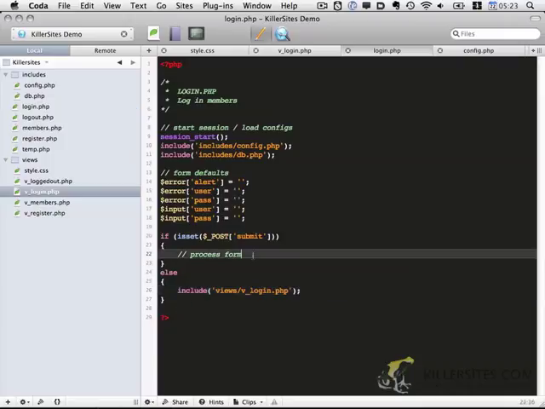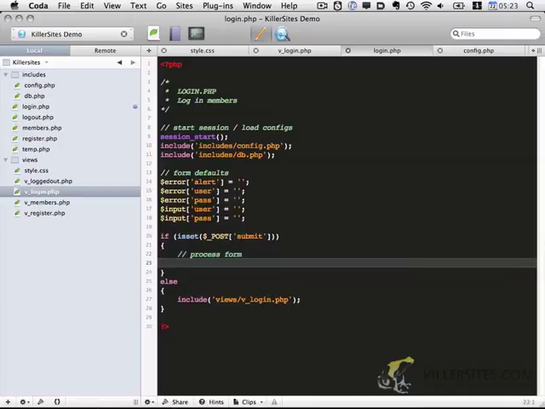Okay, so now let's go ahead and figure out how we're going to process the form. First thing we want to do is make sure that the username and password are both filled in, because obviously we don't want the user entering if there's nothing entered there for the username and password.